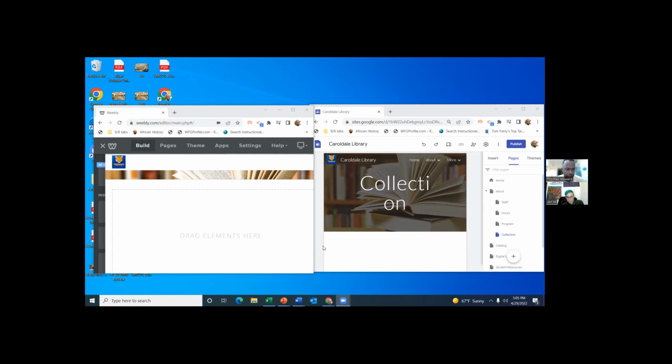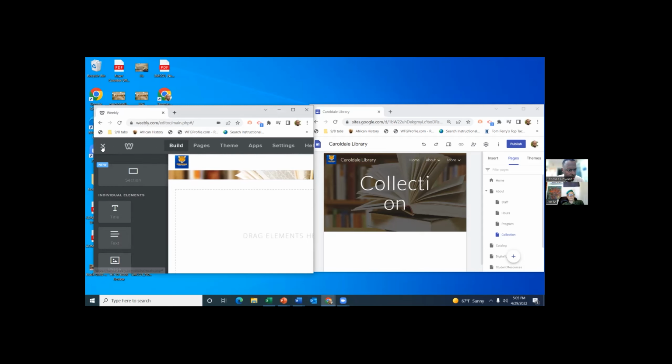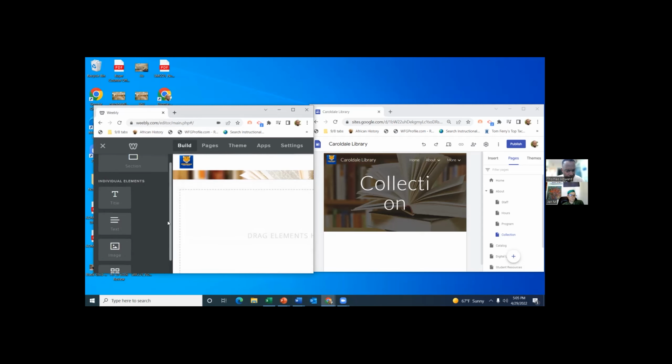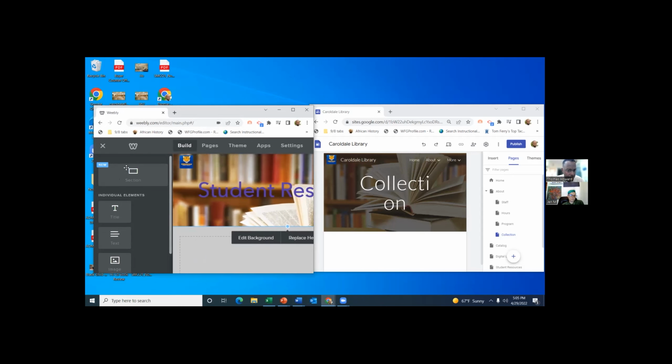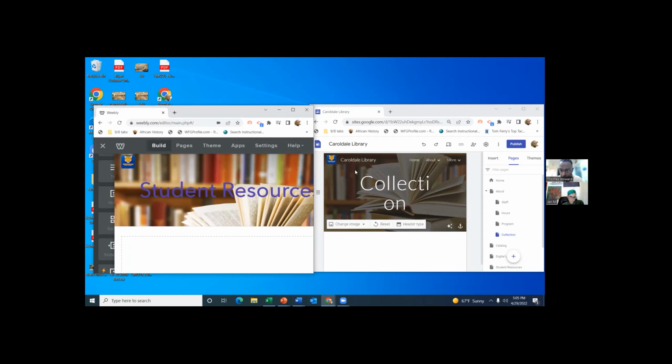All right. So in the build process of both sites, they are very similar in their layout. Weebly has their build tabs at the top portion where you can go and click on. You have your information that you can drag for adding text, title, pictures. You can add your links, embed codes, all those, on the left-hand side. Both sites are pretty accessible.